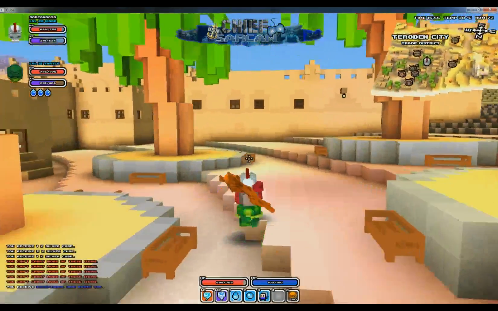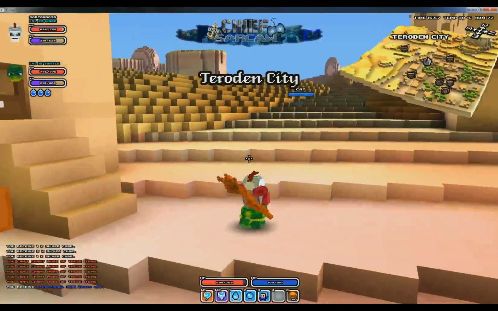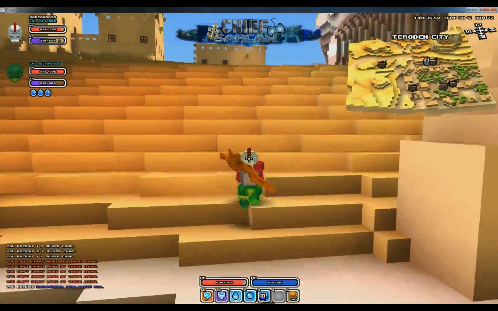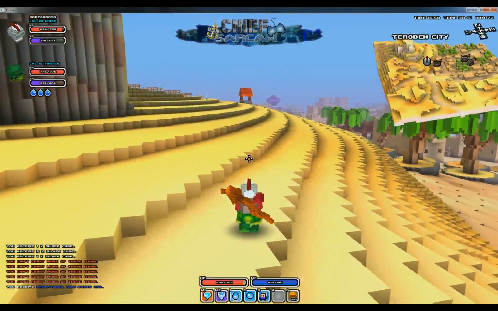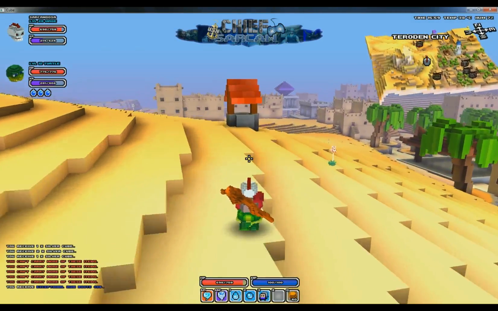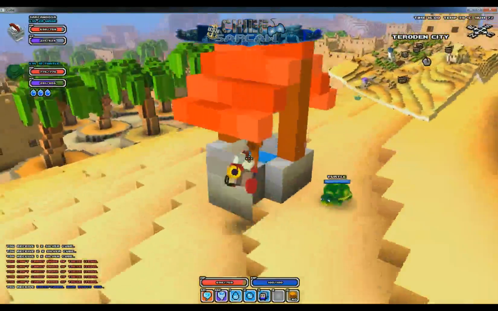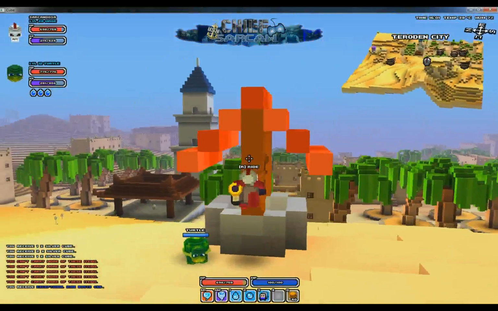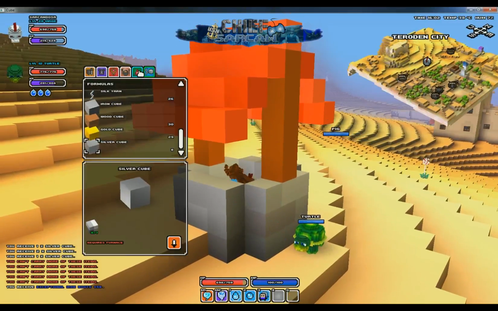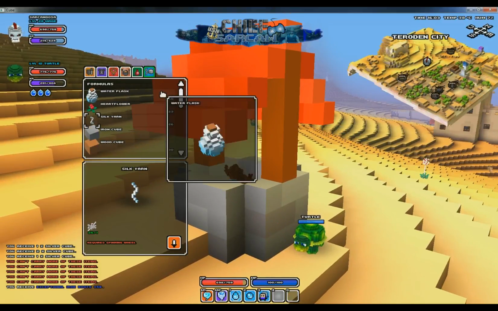Now, if we remember correctly, just north of town was plenty of fountains to fill up water. Let's find one of those. Oh, there's one. Gonna fall in the water. Open up my crafting window. Where's it at? Water flasks.